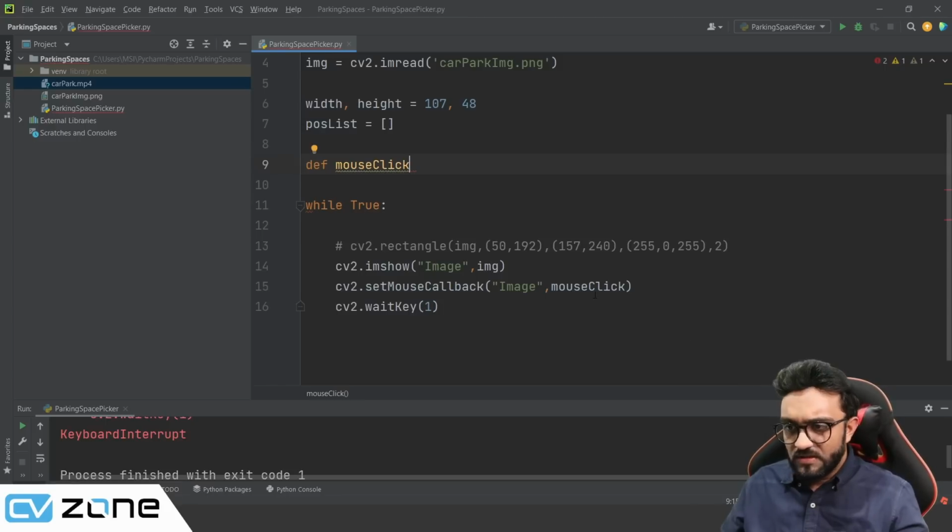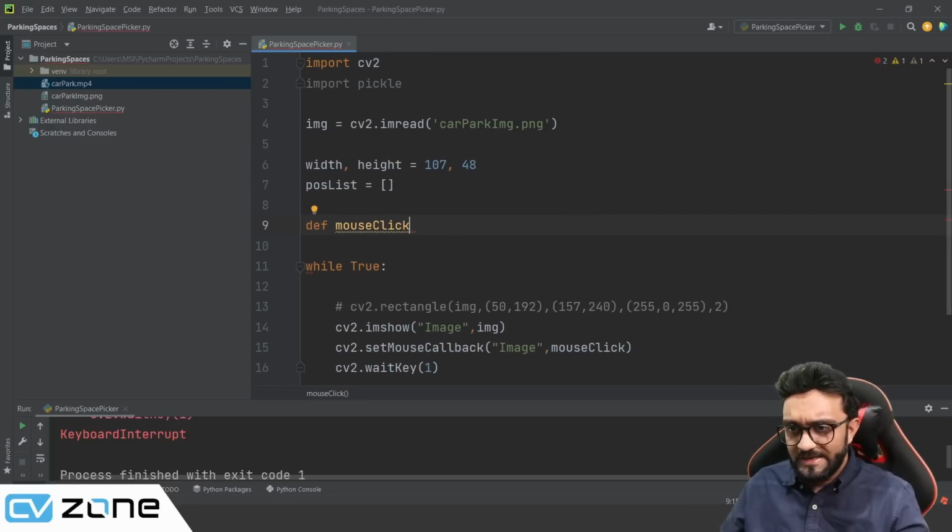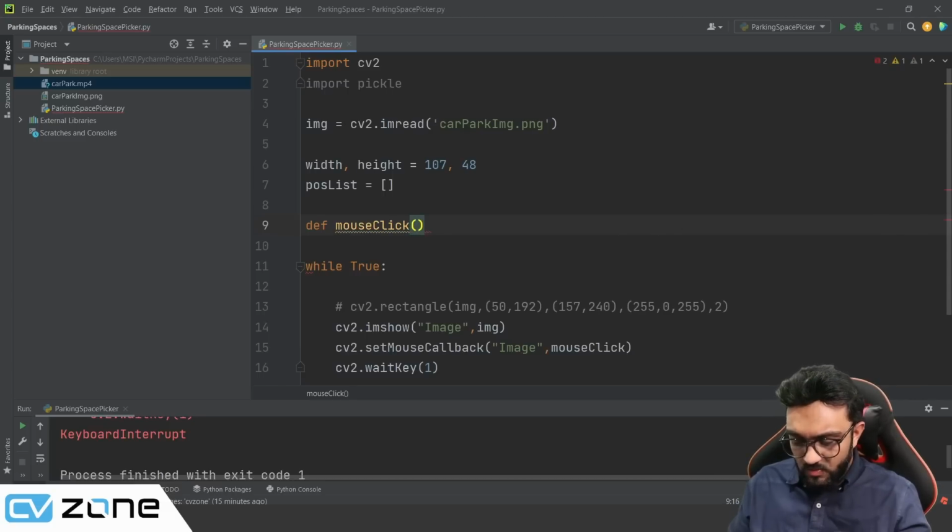Anyway, we can write mouseClick here, and inside it we have to add some parameters. The first one will be events, so it will automatically give us all these events. Then we will have X and Y, and some flags and other parameters.